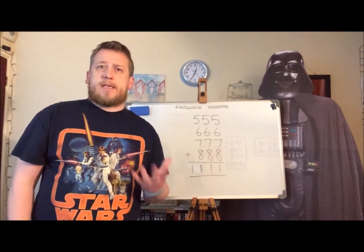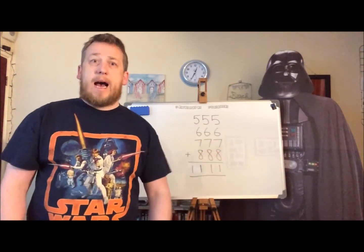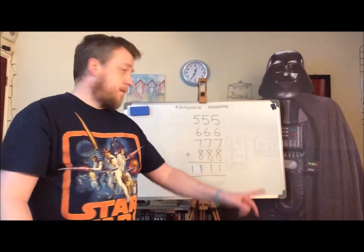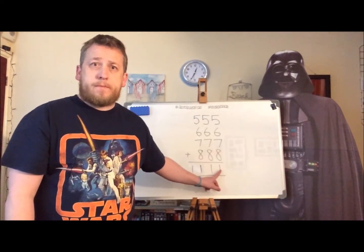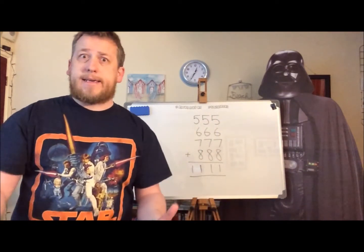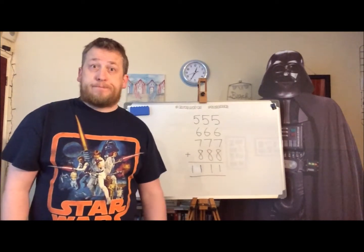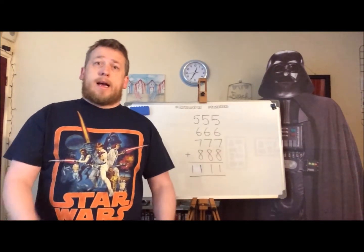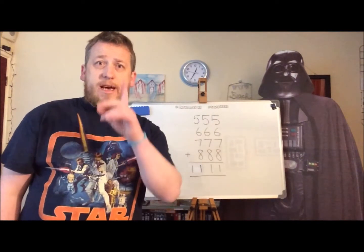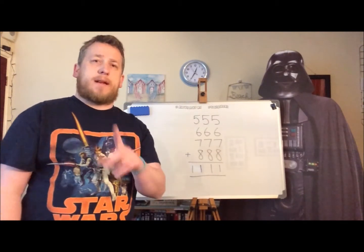So when I was trying to do this, I tried to make these numbers in the ones column add up to a number that ended in 1. And I did. And then I went across and did the same thing with the next column, and I did. Then I went to the hundreds column. Surprise, surprise, it didn't work. So I had to go back. And guess what? There is actually only one solution. So there is going to be massive credit for anybody out there who has managed to get this answer.